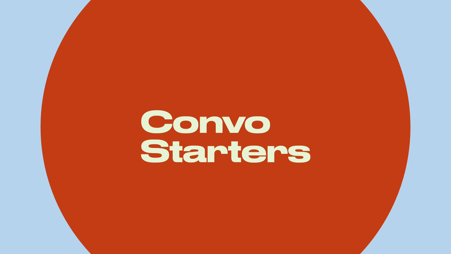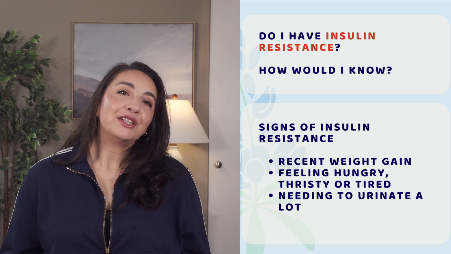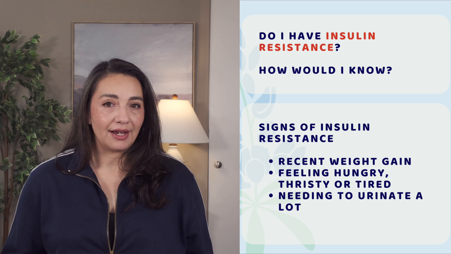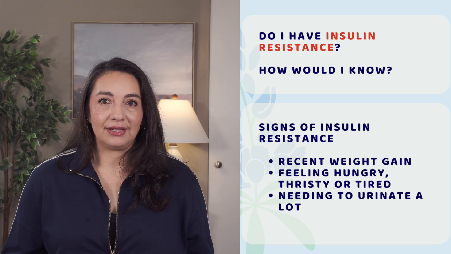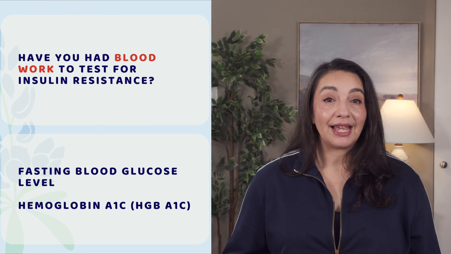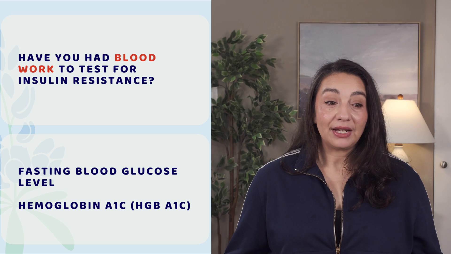Here are some questions to ponder and bring up with your doctor at your next visit. Do you have insulin resistance? A few signs to look out for: you gain weight, or you feel tired and hungry all the time — though the tired thing is hard when you also have an autoimmune disease. Have you noticed you're thirsty all the time and peeing more than usual? Have your periods become irregular? Blood tests can help — specifically your fasting blood sugar or glucose level, as well as your hemoglobin A1c, which reflects your average blood sugar over the past three months.